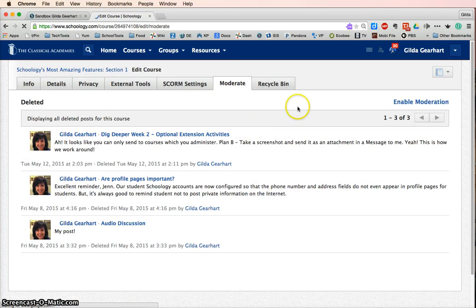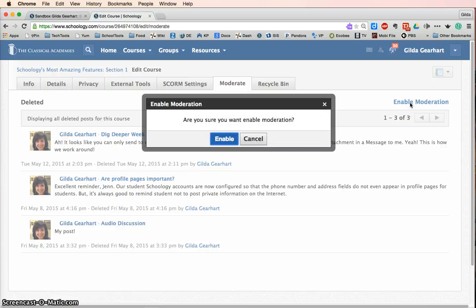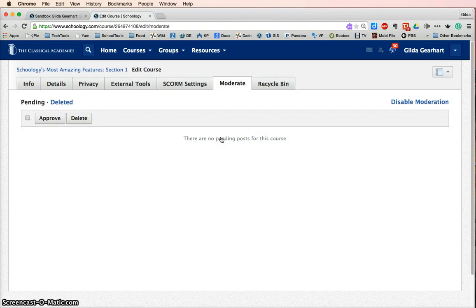And there's actually two parts to this. The first part is this right here in the right area. It says enable moderation. As a teacher, you can enable moderation for your course. So if I click on that, then I get this pop-up message that says, "Are you sure you want to enable it?" And if I click enable, then I'm now in moderation mode, and I need to click this to disable it. So in this case, you will need to approve each comment, update, and response that your students post before it is made public. So this is a personal choice for you as a teacher. The default is for moderation not to be enabled. This is where you enable it.